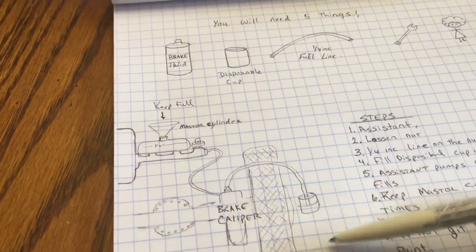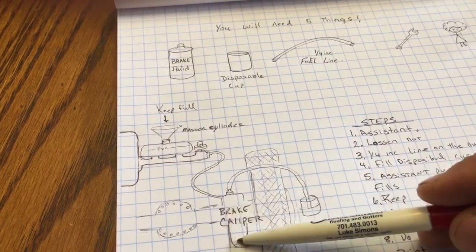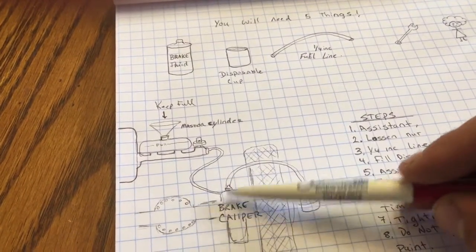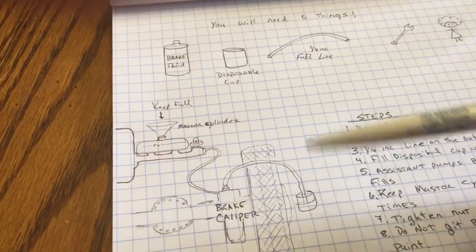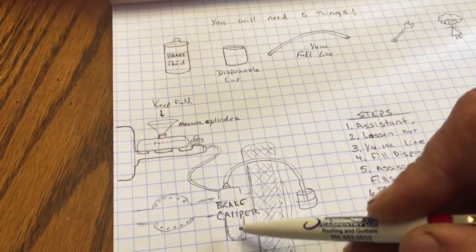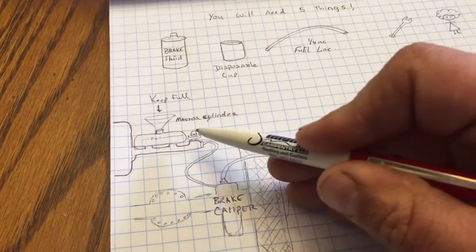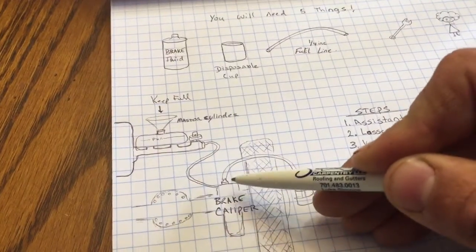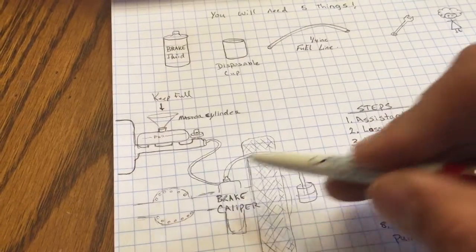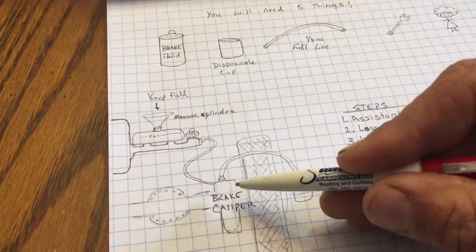Keep it full. When this starts to fill up, you know your system is completely bled. Remember, this is a hydraulic system. If you get air in there, you won't have brakes, or if you do, they won't be reliable brakes. In this case, it's a 1 ton that I only use for heavy pulling. So make sure that you have no air in this system. This really works well. You only have to do this on 1 caliper, instead of going to all 4 tires.